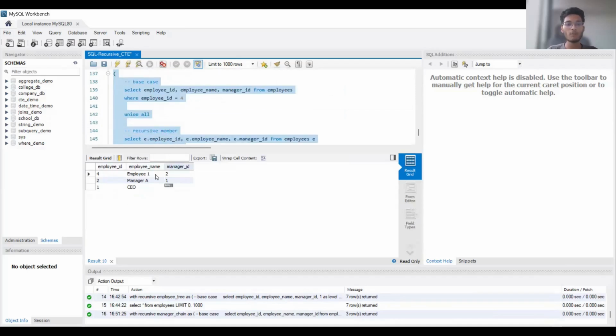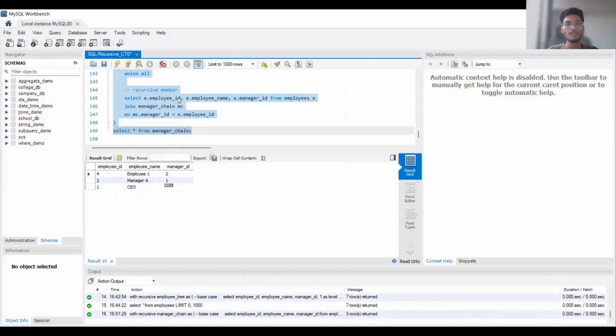If I execute this query, I will get the employee. It will start from employee 1, that is employee ID 4, employee 1, manager ID 2. Then next it will check where this manager ID 2 is equal to the employee ID 2. So it is found for employee ID 2, that is manager name manager A. Now in my table, I have this particular record 2, manager A, 1.